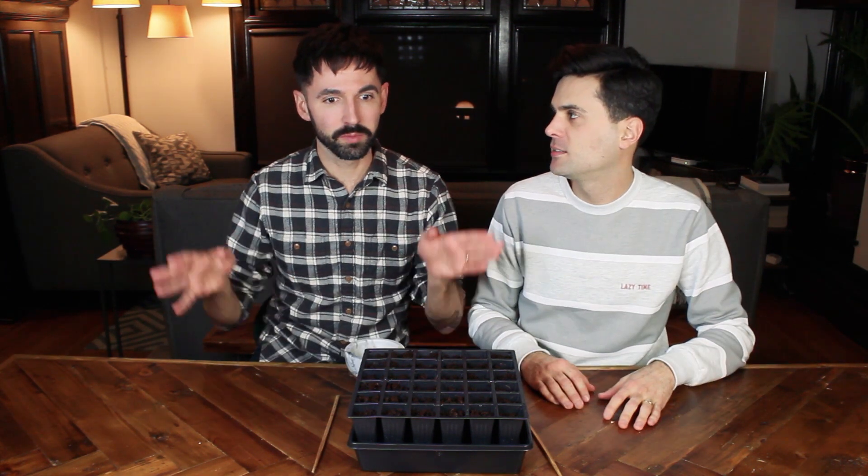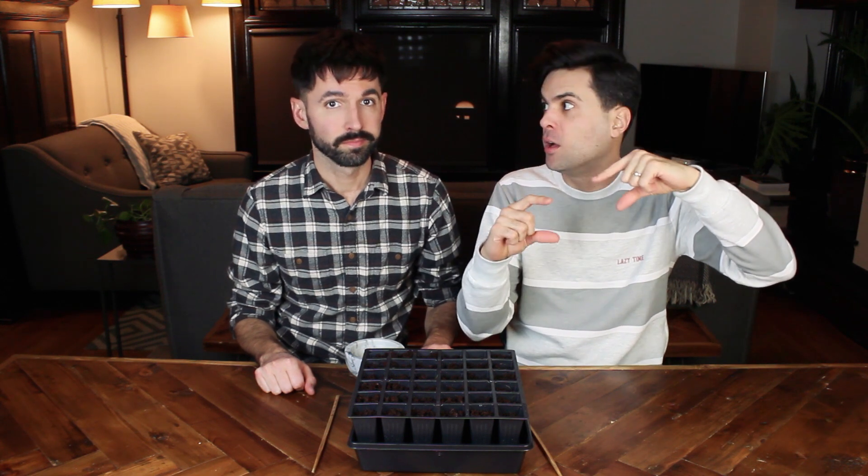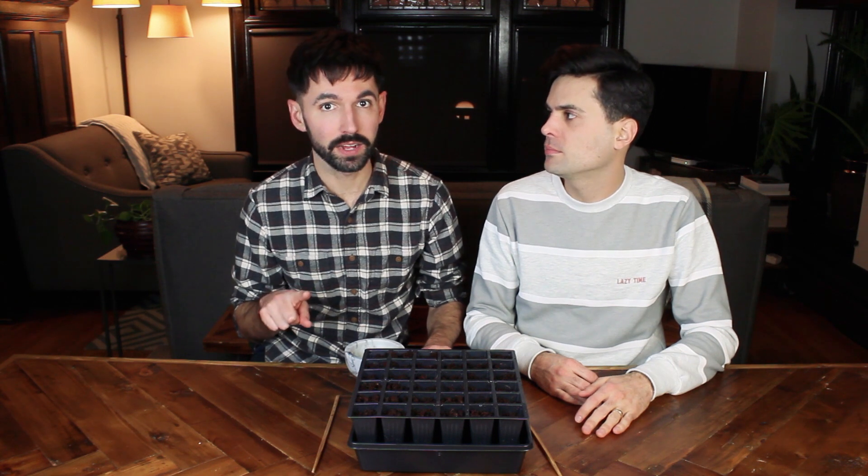Ruby Moon Hyacinth Bean Vine. These seeds are from my mom and dad's house — my dad collected them at the end of last season. My parents had them grow around their garage door and they're beautiful. They're big leaves that are greenish and purplish and they have flowers that are purple and pink and really bright. They're just beautiful and people always notice them. The coolest thing too is the actual pods — these big huge shiny, waxy purple pods. The leaves are pretty, the flowers are pretty, and then they have these big purple pods.